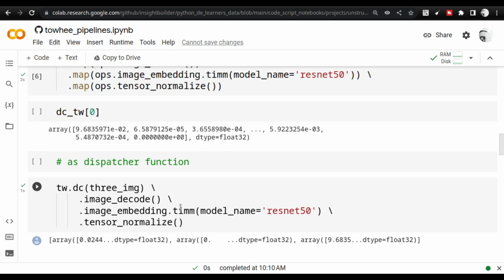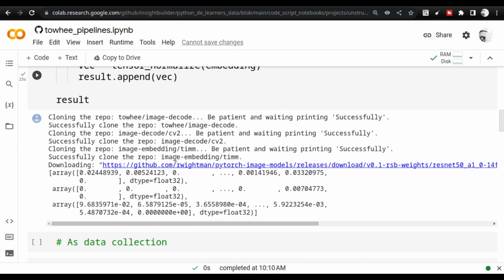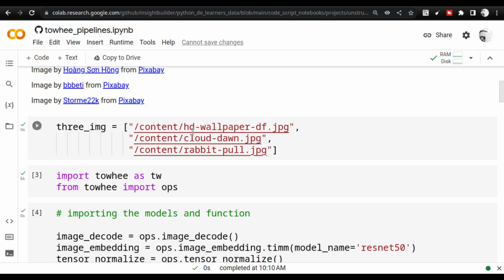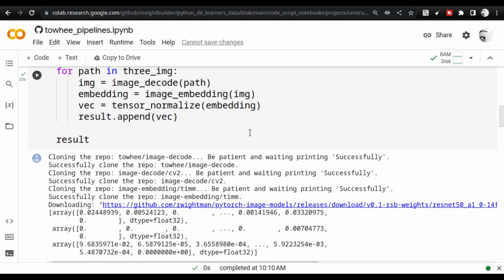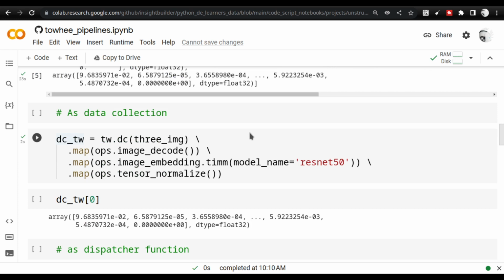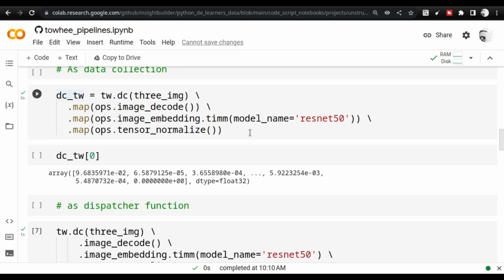So for an example, you see the TIM model. This pulls the ResNet 50 model and then converts the images, these images that I already showed you, into numbers and then gives it to you as a tensor or a vector. And you can take this vector and store it inside the vector store. That is something that you guys have to learn how to do. I'll be touching some of those concepts also in the near future.